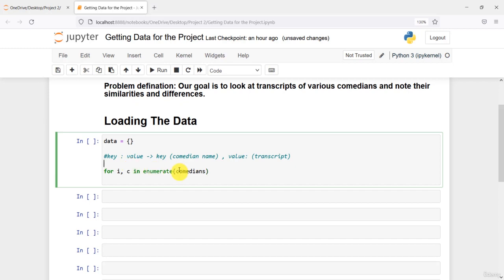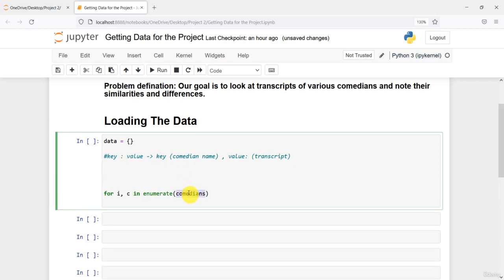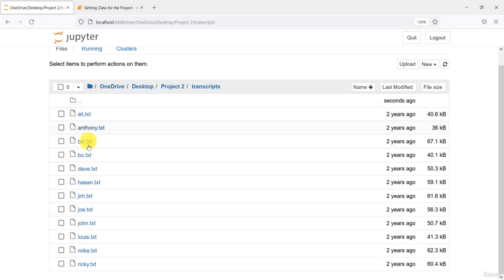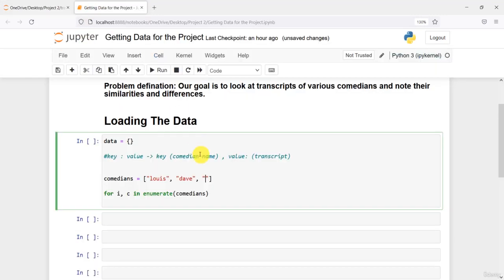Here I haven't created this comedians attribute, so let us create it right here. This contains a list where we will have all the comedians. Let's say the first is Louis and the second comedian is Dave. For the third one, we will have all the names. See here, inside the transcript folder we will have all these names. I can just write all the names of them right here. The third, Ricky.